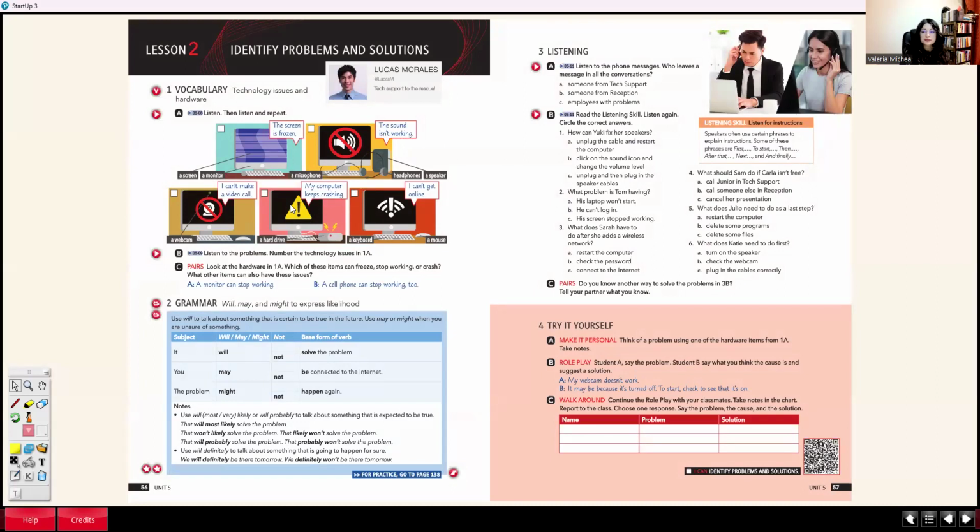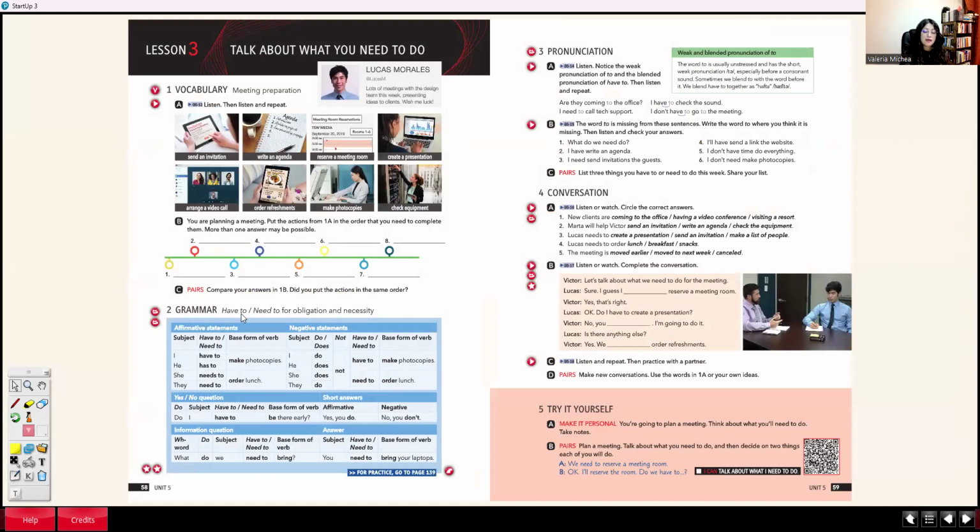We also were talking about the other modal verbs related to have to and need to, and of course, here we were talking about a kind of soft obligation, if you wish, and a necessity. Right, so that's where we were. Having this difference between the modal verbs that we saw in previous classes, which require the next verb not to be conjugated, and this also requires the next verb not to be conjugated, but the difference is that you need to conjugate have to or need to when you are talking about the third person singular. That's mandatory. Right, so that's a thing that we need to keep in mind.